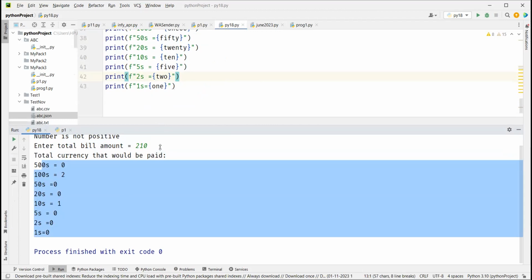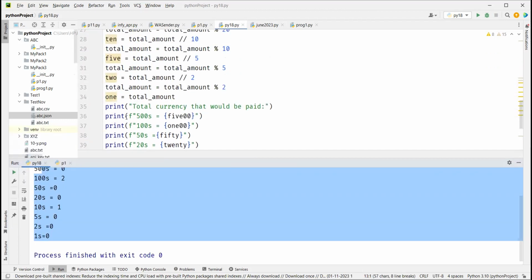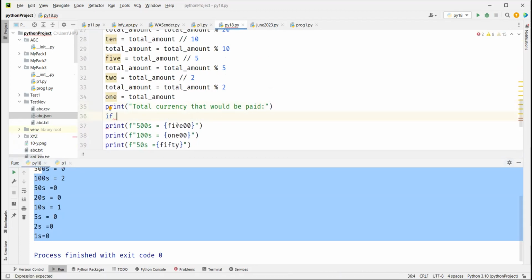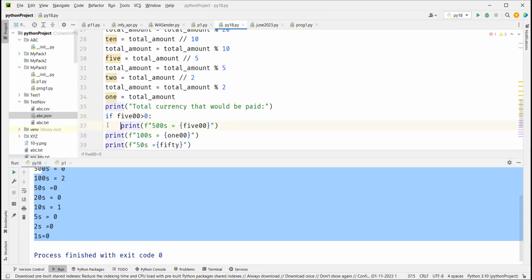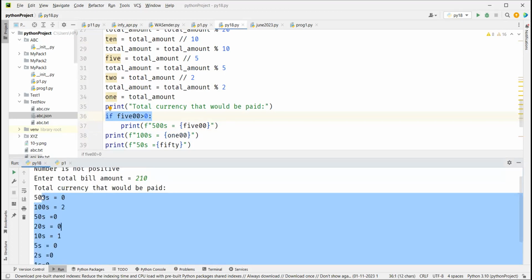Now, what I can do here is, instead of printing everything, check the value. What if this 500 count is greater than 0? Only then you print it.